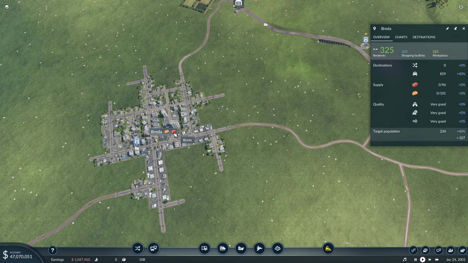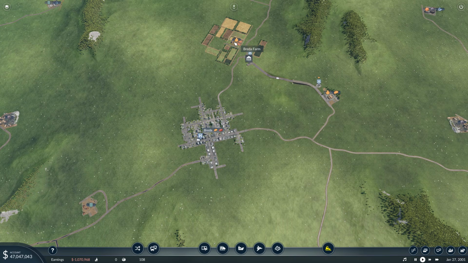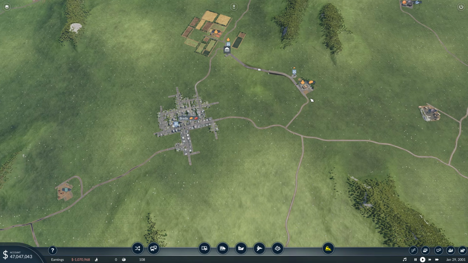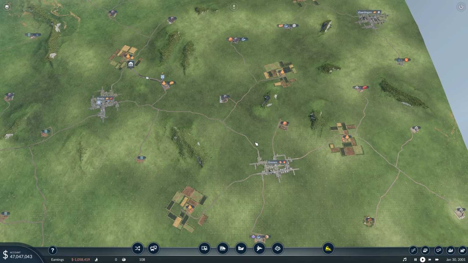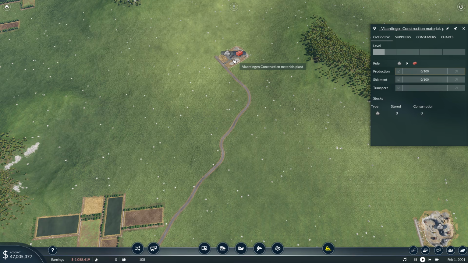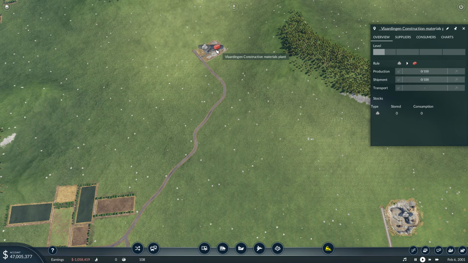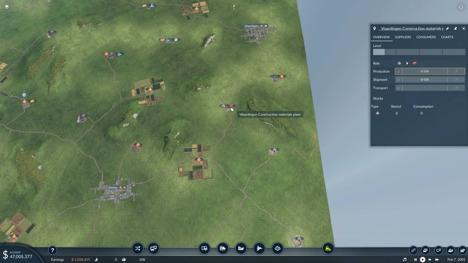The same thing works for construction materials. This is another one that works on a pretty simple production chain. You take one resource, you turn it into another resource. Let me see if I can find one. Yes, right here. This is a construction materials plant. It requires stone, but it requires only 1 stone. So it's actually even easier than food. I can ship stone from the quarry over here to the construction plant. If I do this and I don't actually ship it anywhere, then it's just going to get stuck here. Nothing is going to happen.